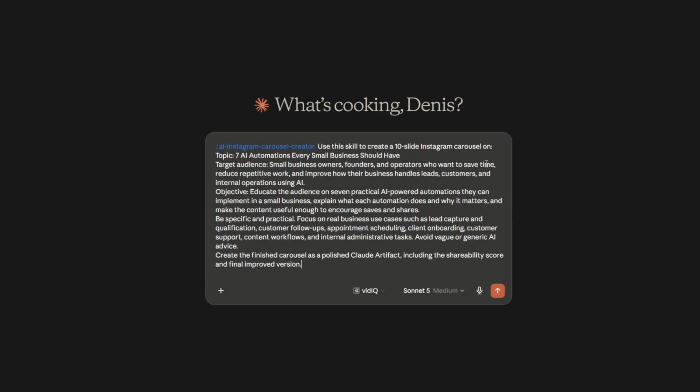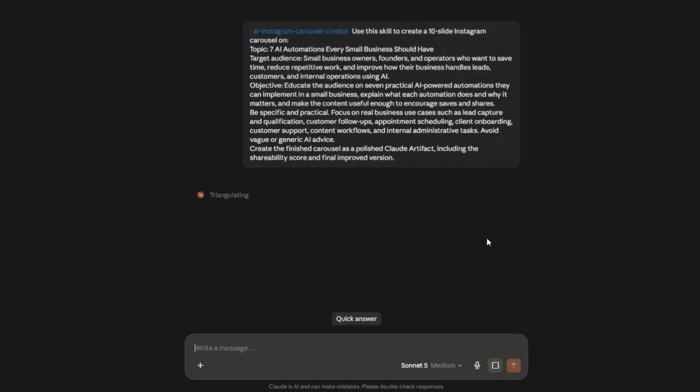Avoid vague generic AI advice, and create the finished carousel in a polished Instagram artifact, including the shareability score and final improved version. So to generate our Instagram carousel, I'm going to hit send message right here. Then we're going to give it a few seconds to create our carousel for us.